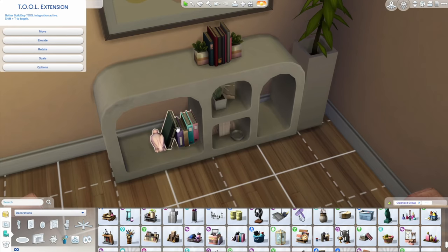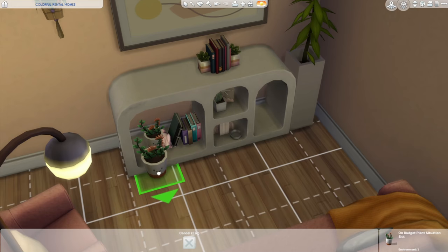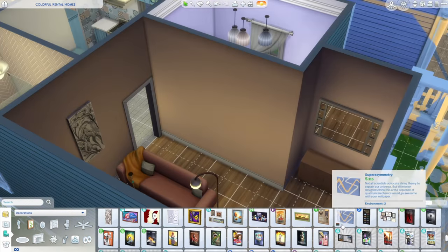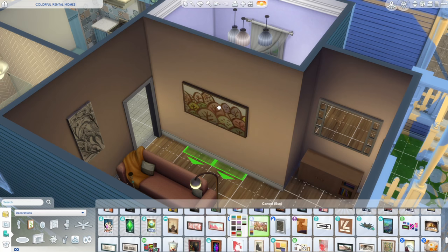And again, a kid lives here with her mom, so I think they have a lot of fun with their decorating. They don't take it too seriously. A little painting on the wall over here just for fun, and then some more paintings on this side. We just use this one here from Dream Home Decorator because I like all of the colors in it. I think it ties together really nicely.